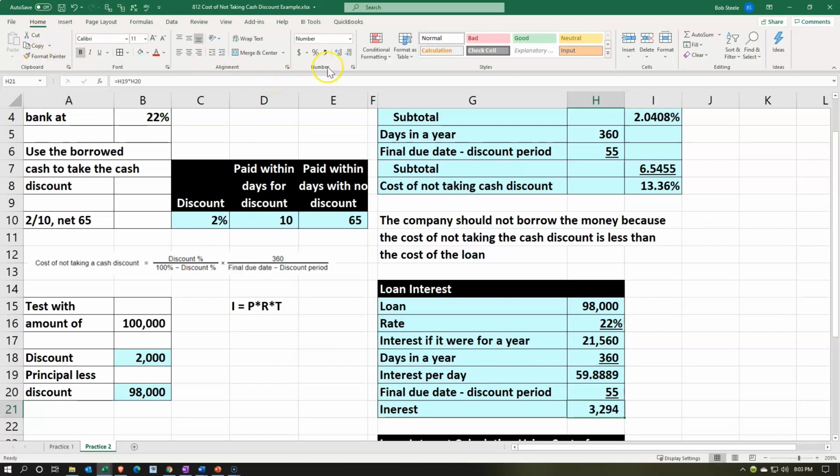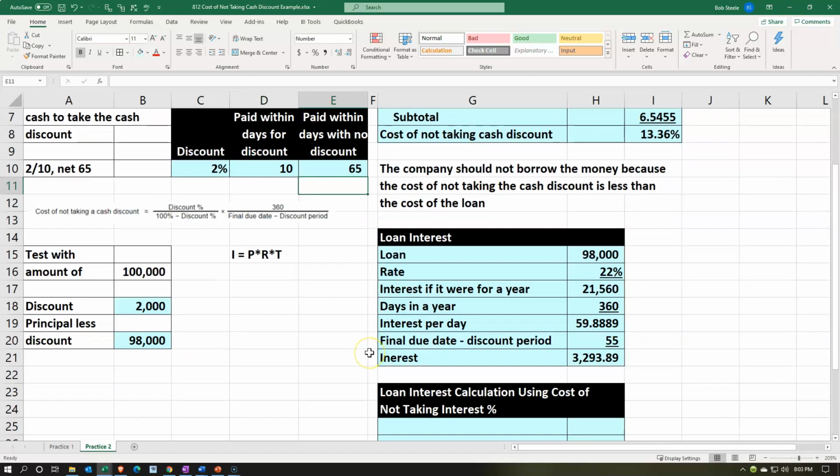Home tab, numbers, adding a few decimals, and you'll note that this number is now greater than the discount, and therefore you would think that it wouldn't be a good idea to do that, and we'd rather just not take a discount. Let's be like, whatever, we'll pay you at the end of 65 days. Now, if we can kind of prove that, well, what if we did the same calculation with this number? You would think that would get us to a break-even point, which would be 2,000. And then we would be even there. So let's try that.